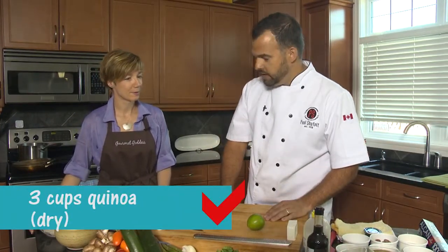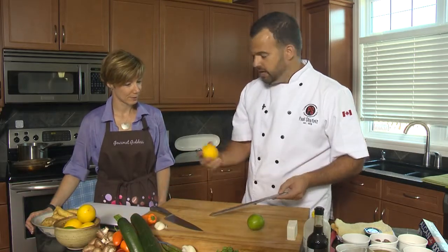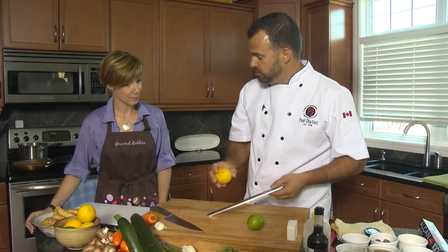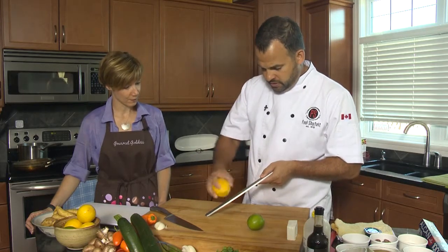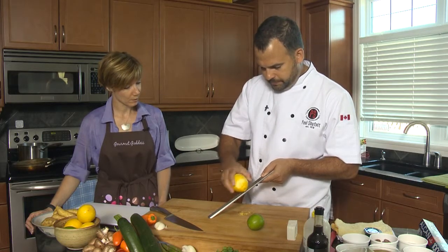We're going to start by putting the salad together. So I've cooked off the quinoa already. This is a fun one. I'm actually doing a fairly large quantity. This is a nice leftover dish as well too, just to eat on its own. So I started with about 3 cups of raw. It turned out to about 5 cups cooked. Just going to take the zest of a lemon and a lime.